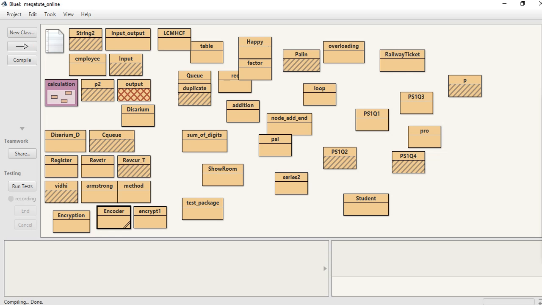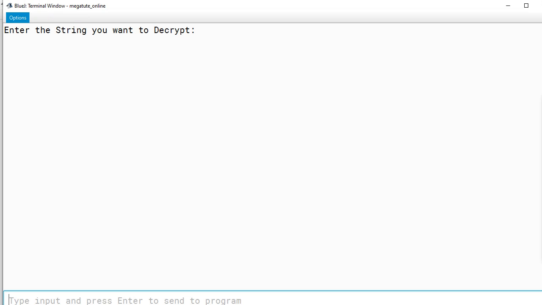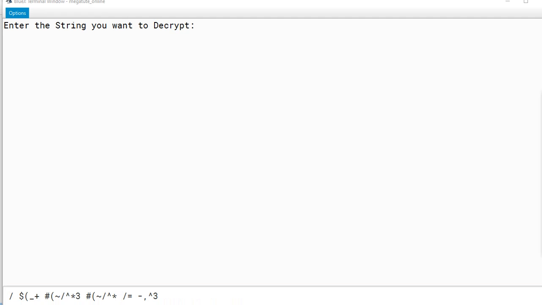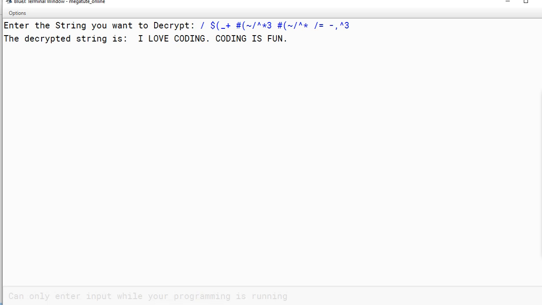So I'll compile, I'll go to the main screen, and I'll just run the main. Since I copied the message while I was running the previous program, I'm just pasting it as an input, right? So the encrypted message of the previous program, I pasted it here as an input. Now it should get converted into a proper message. So I press enter. I think I need to click here and press enter. Yeah, you see it gets converted into the same sentence which I had put, right?